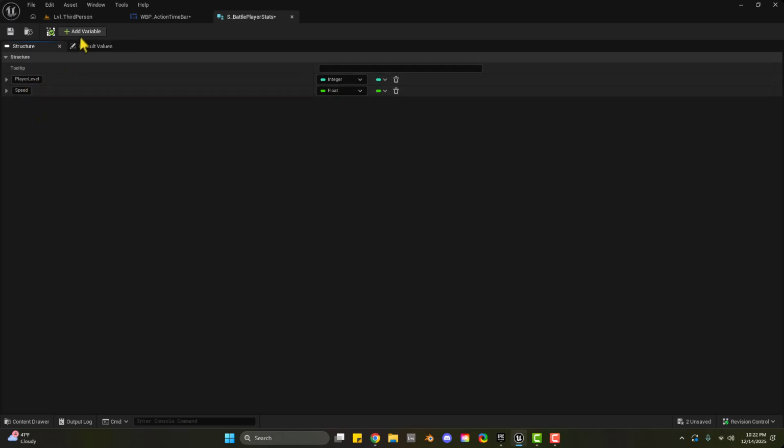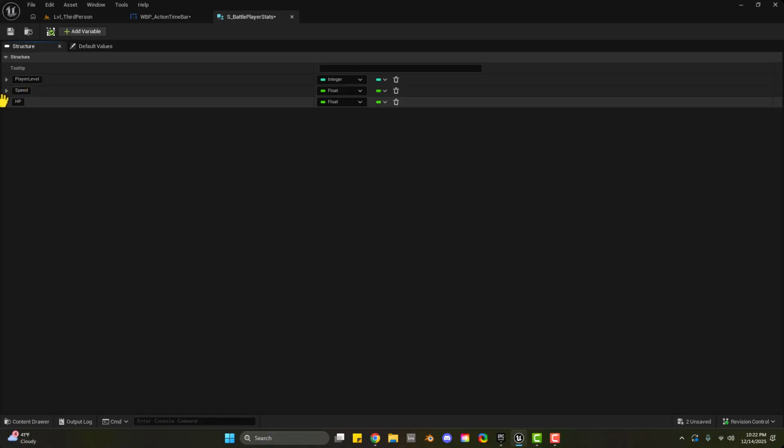Anything else for now? Let's just do HP while we're here. And then action time bar. It's just going to be speed. Speed and health. Yeah.